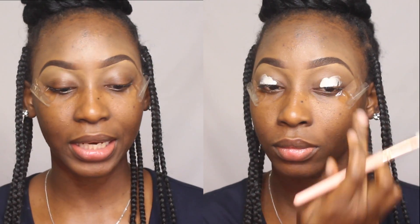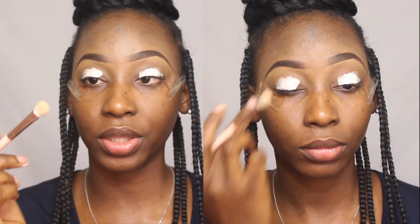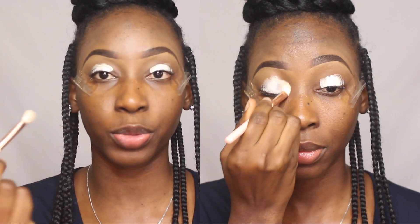I did my eyebrows off camera just to save some time and make this video as short as possible. I then applied some tape to act as a guide for my eyeshadow and especially my eyeliner, because my wing lining has been off lately. I'm applying this as a guide, and I'm going ahead to apply the Tara eyeshadow primer on my eyelids, blending that with a fluffy brush from Hush Beauty.